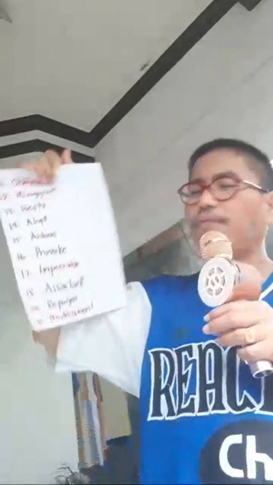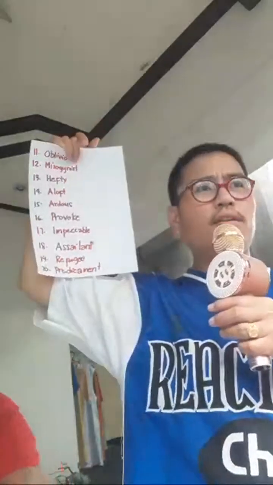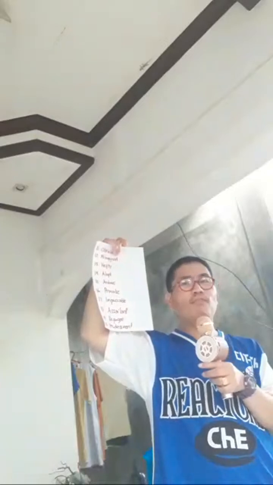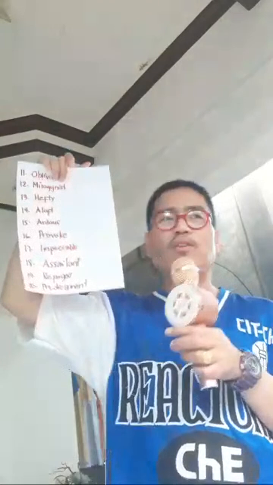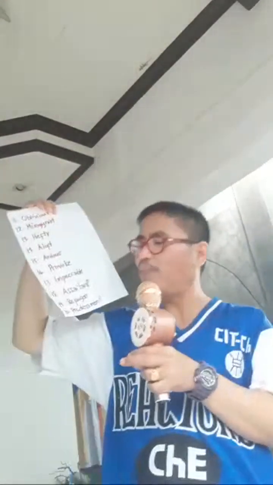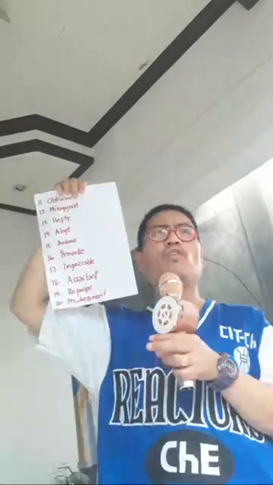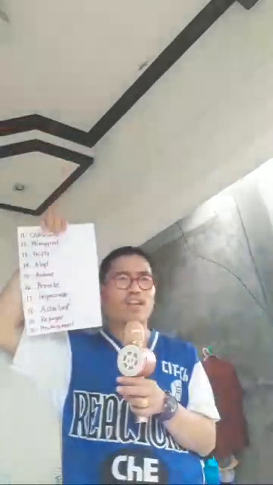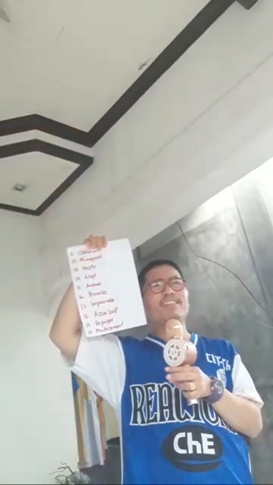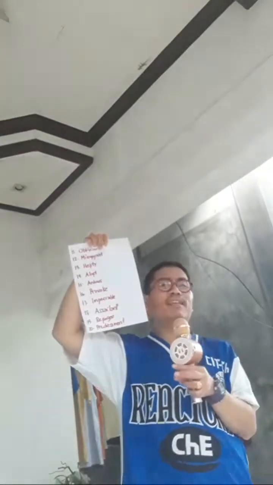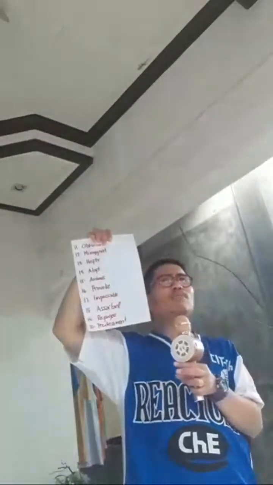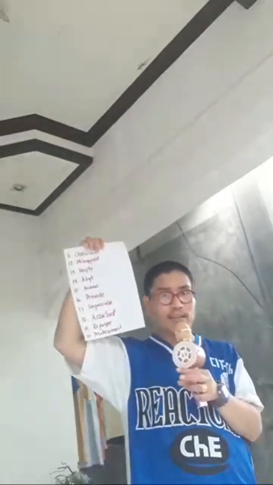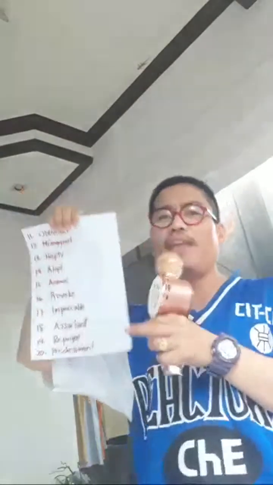Number 17, impeccable. Oh, that was a very impeccable performance. Things like that. So we can say amazing. You get the point. Oh, Aerosmith or Steven Tyler had a very amazing performance. The vocalist of Aerosmith is Steven Tyler, who possesses a very high vocal range. So that was impeccable. So amazing or high standards, that not anybody can hit the notes when they sing. So it's only for few, those who have a high vocal range, singers. This impeccable is not only limited to singing, but also to dancing or any entertainment that you describe as amazing, high standards. Like, oh, the house is so impeccable, meaning the house is so beautiful and made of very, very expensive materials, and it's amazing, right? So it's impeccable. Okay. Number 18, assailant.